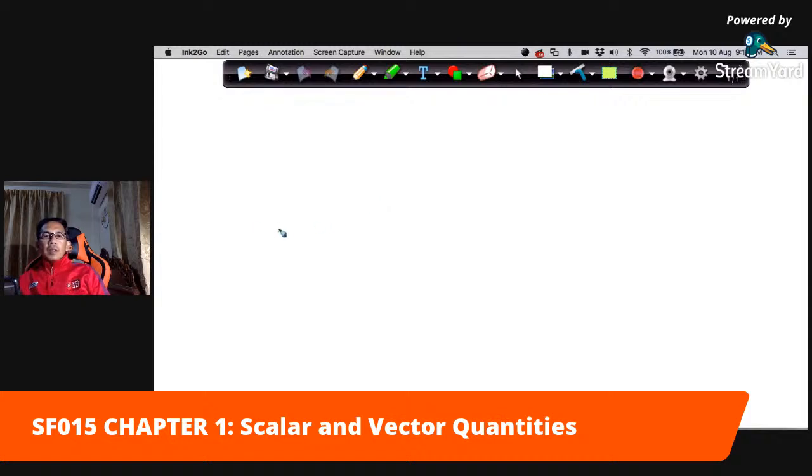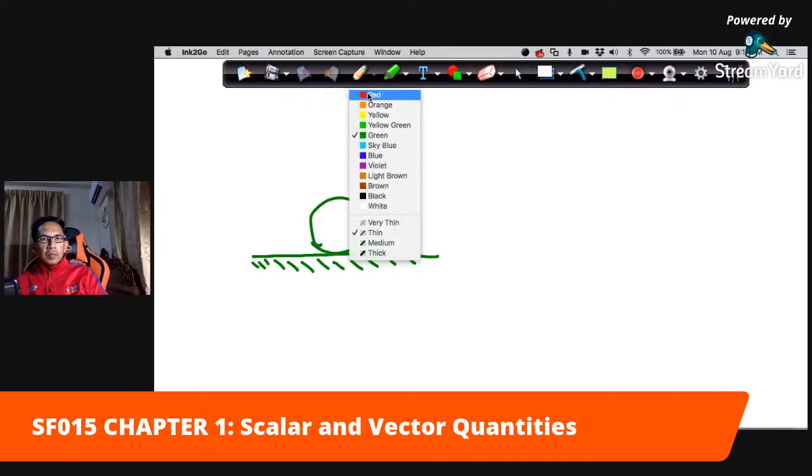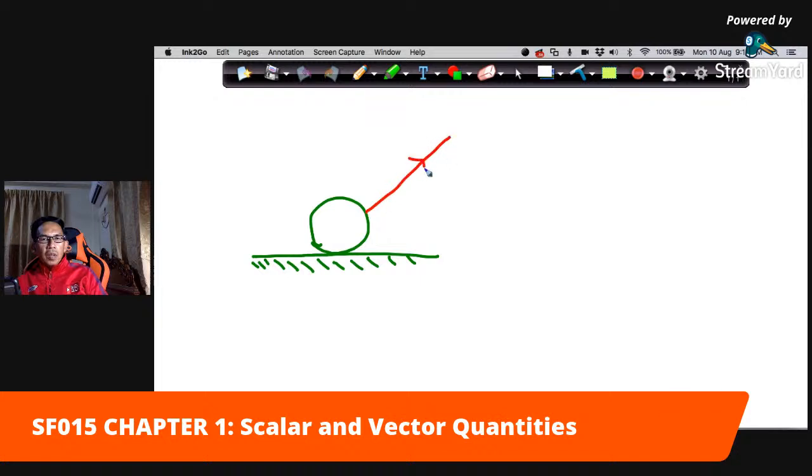So, saya perlahan ya supaya kamu betul-betul faham untuk konsep resolving vector ini. Nanti kita masuk dalam kelas tutorial nanti, kita akan banyak buat latihan. So, bila buat banyak latihan, jikalau kamu tidak faham konsep asas berkaitan dengan resolving vector ini, kamu akan menghadapi banyak masalah. So, kena betul-betul faham. Okay, kembali kepada saya nak bagi tadi ya. So, let's say you have the object, okay, on the table, and the object or the force X on the object, let's say this is the force X on the object F.